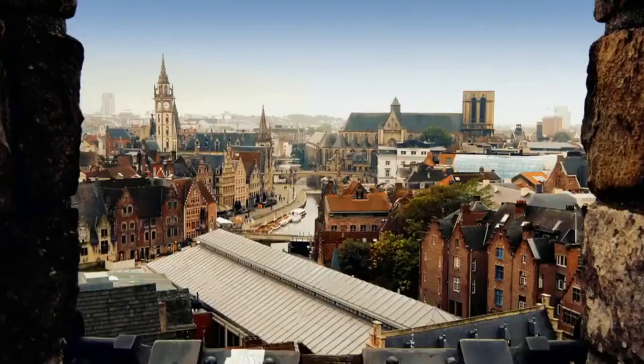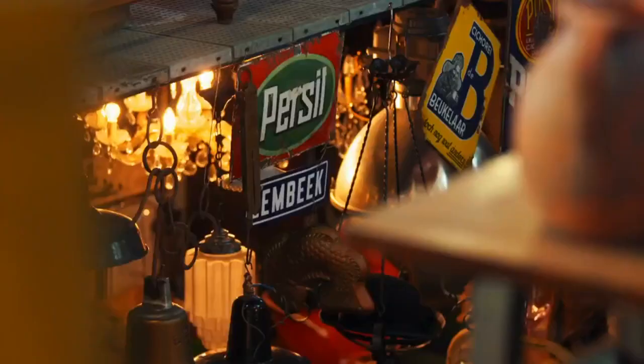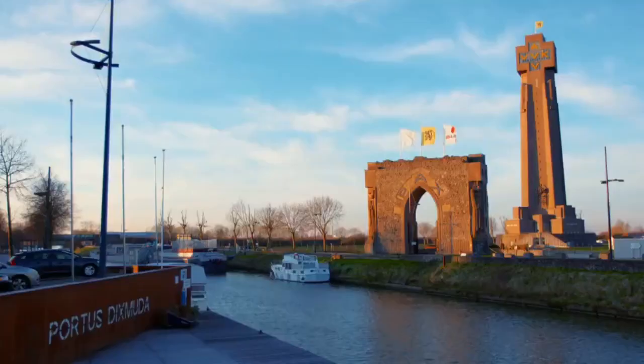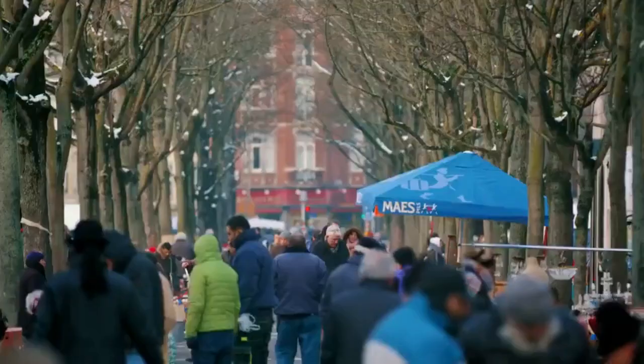Belgium is famous for its chocolate, waffles and beer. But for dealers in the know like Drew, it has a growing antique scene too. With more castles per capita than its neighbouring France, the country is full of historic and interesting artefacts that spill out onto the frequent flea markets.